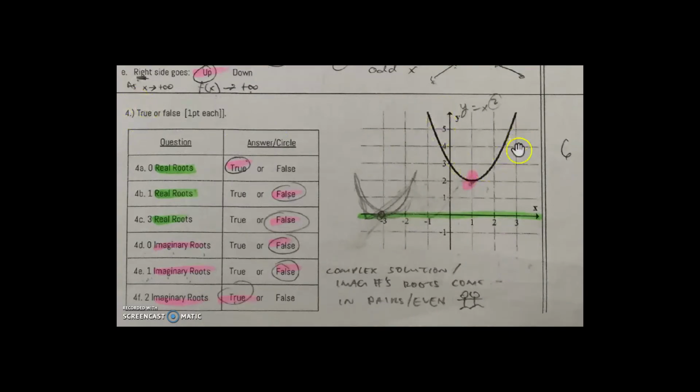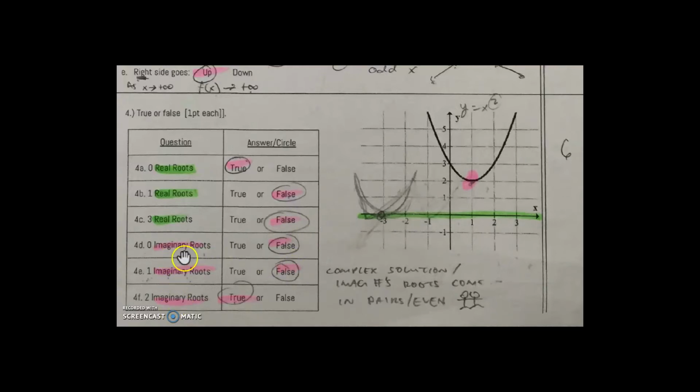So here's your graph. It wants to know if there's any real roots. And a real root, in green, I've highlighted, means it touches the x-axis. So the graph does not touch this graph right here, this parabola. We're assuming it's a parabola. Hopefully it doesn't do any other polynomial functions, but it doesn't touch the x-axis, so there are no, or zero, real roots. So that would be true here, and then false, and then false.